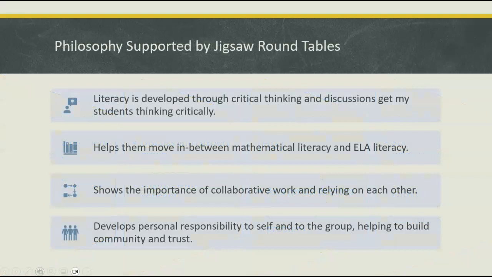Some philosophies that I believe are supported by this Jigsaw Roundtable mashup is that literacy is developed through critical thinking, and I believe that discussions will get my students thinking critically in a way that gets them able to put to words the mathematical understanding. So it helps them move between the mathematics and the language. It creates a bridge to take math and put it into words and take words and put it into math. I think it's very important to have that in a math classroom.